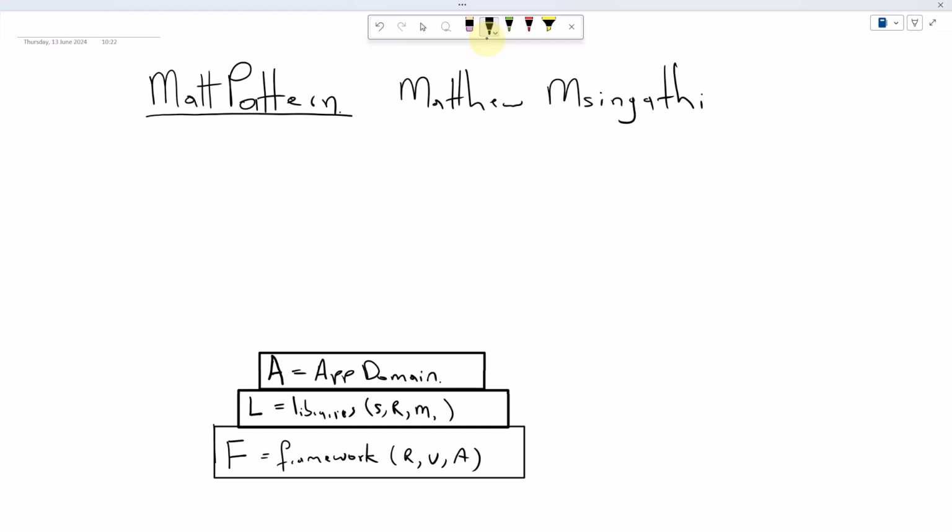Okay. Now here things are starting to be interesting. Maybe this is something that you have never heard before. Obviously some people might have heard about it, but it was phrased differently. But this is what I mean about the app domain.